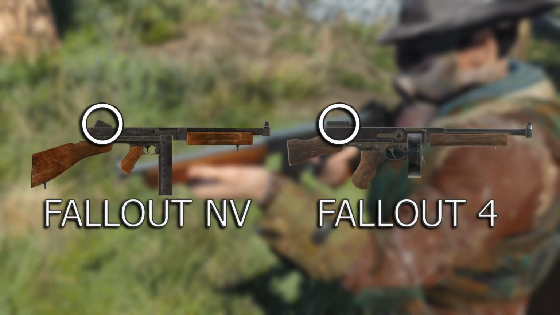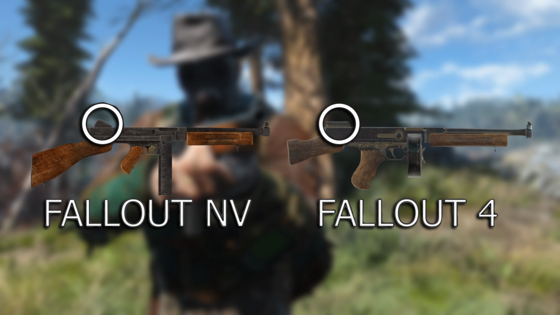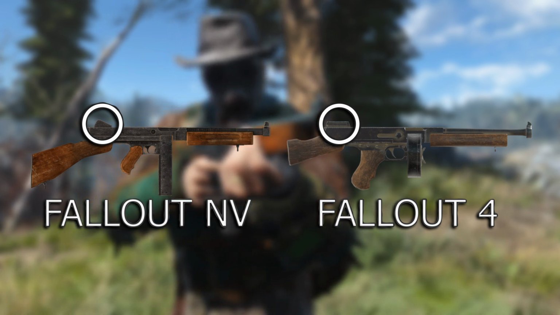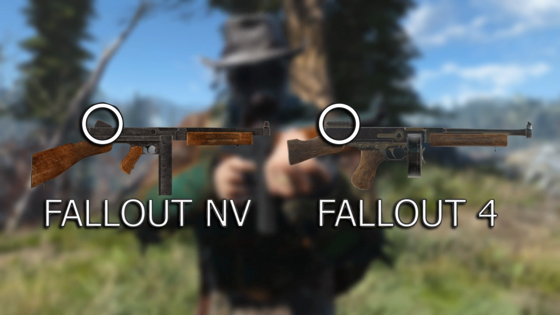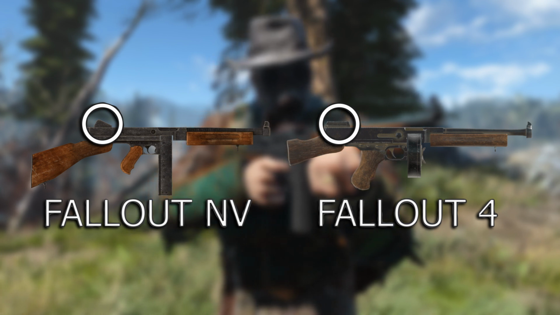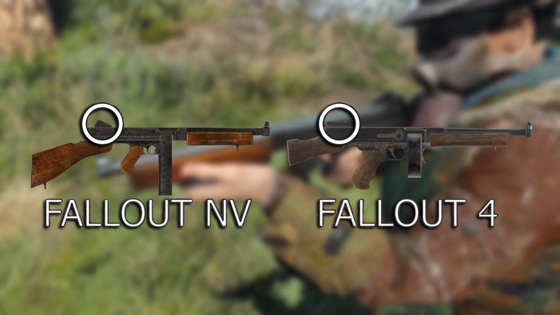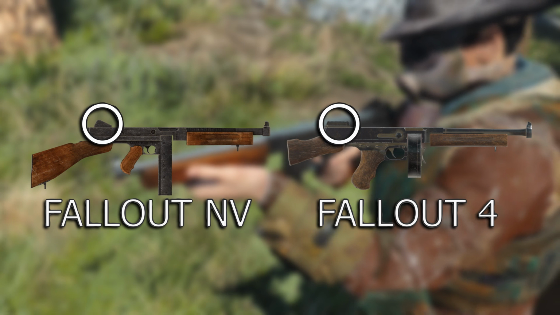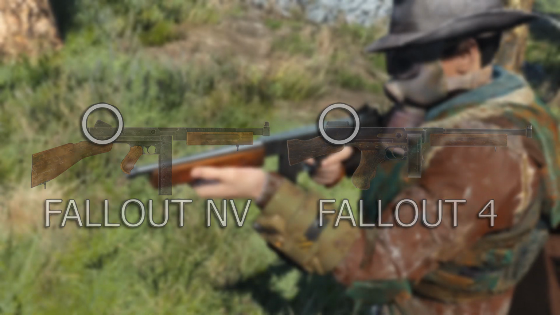If you look closely, the Fallout New Vegas 45 automatic rifle has these sloped side covers, while the Fallout 4 submachine gun has straight side covers. So there's a goddamn difference there, because the Fallout New Vegas Thompson is clearly based on the M1 and M1A1 variants of the Thompson, while the Fallout 4 Thompson is clearly based on the M1928 variant of the Thompson. So there you have it, the Fallout New Vegas Thompson does not come standard with Fallout 4, which means we need to find a mod for it.